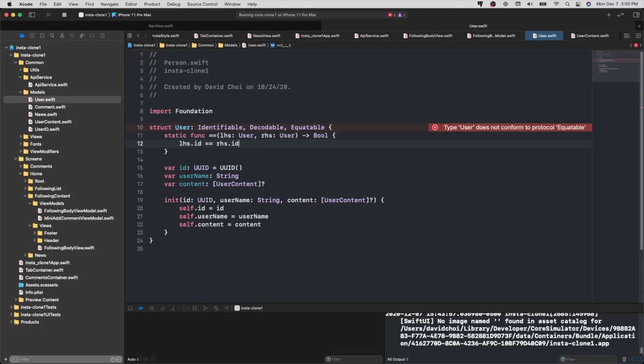So I'm sure you can easily understand what this is trying to do. We're just overloading the equal operator so that we can compare two instances of a user object and determine how we determine if they're equal or not, right? So in this case, we just want to say quite simply, well, if the ID is the same, then they're equal.